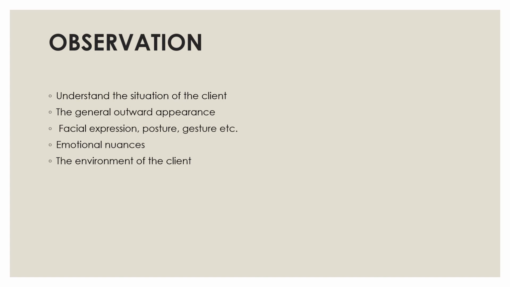Observation is the practice of noticing features, people, things, or situations, and in the context of casework, it is used to gather data to understand the client and the situation. The caseworker has to take cognizance of the following with reference to the client: the general outward appearance, facial expression, posture, gesture, etc., the characteristics, particularly the emotional nuance, of the interaction that takes place between the client and others, including family members, and the environment of the client.